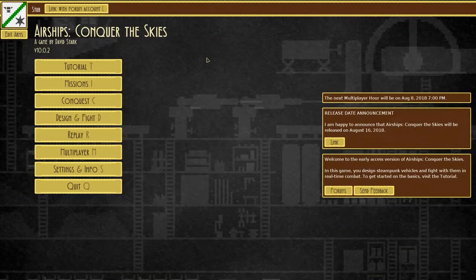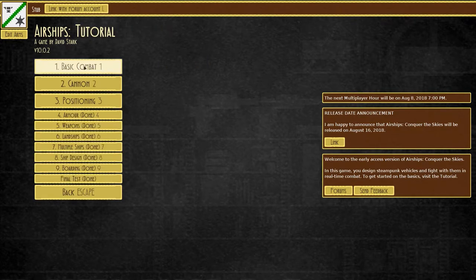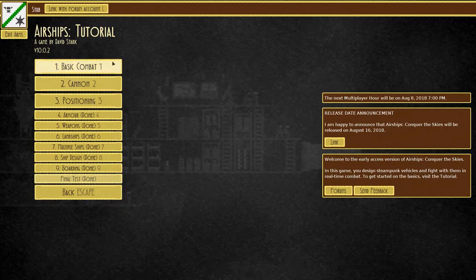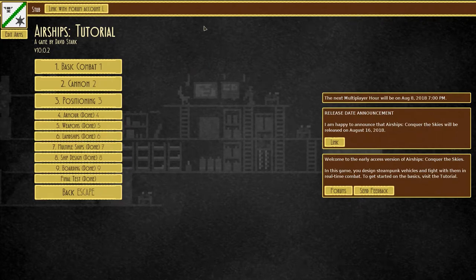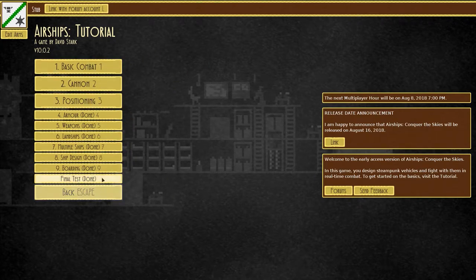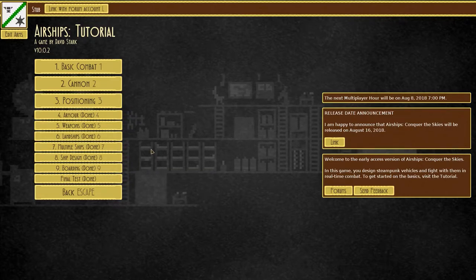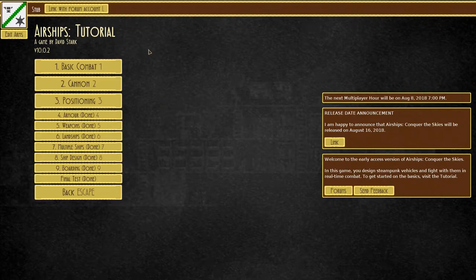If you're going to start out the game, I do recommend doing the tutorial. So the tutorial's here on top, and as you can see, it's pretty extensive. It's 10 stages. I'd guess it probably took me half an hour to an hour to go through the full tutorial, and it's very worthwhile. Done really well, and you can spend as much time or as little time in it as you want, but it really prepares you to play the game. Highly recommended. So let's back out of here.